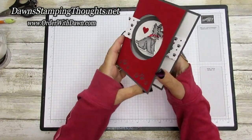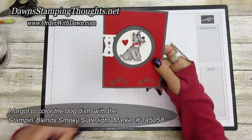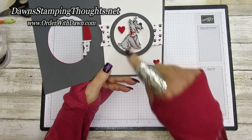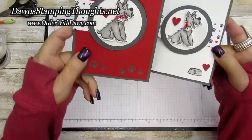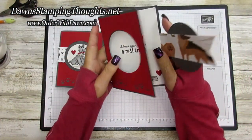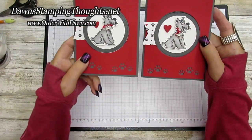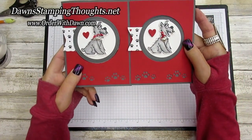Isn't it cute? So this is a flip-flap card. Adorable flip-flap card with the little dog set. Oh my gosh. Okay, so there's that one, and then here's this one. Same identical card, except I put the little heart charm on that one. Can you tell the heart and the dog bone on this one? So cute. Adorable. Oh, I put the heart on the inside with the dimensional and the front. So you can see here, this one is with the liquid glue. Just a little bit more dimensionalized, I guess, on the little heart, but it's still cute.